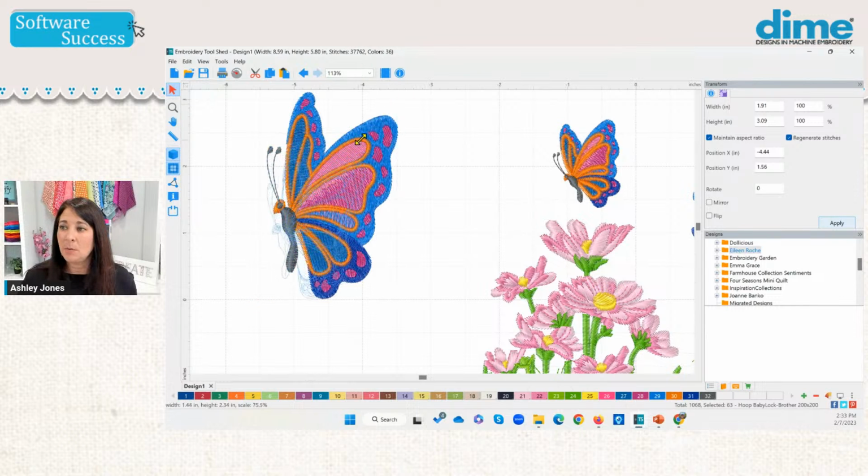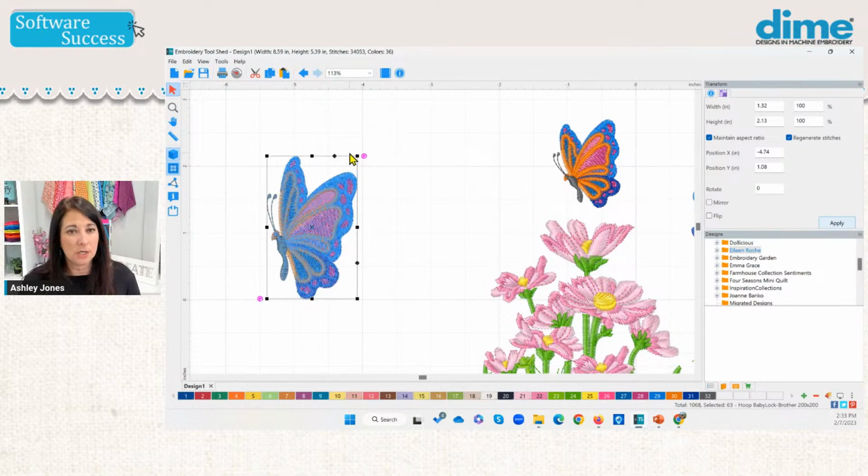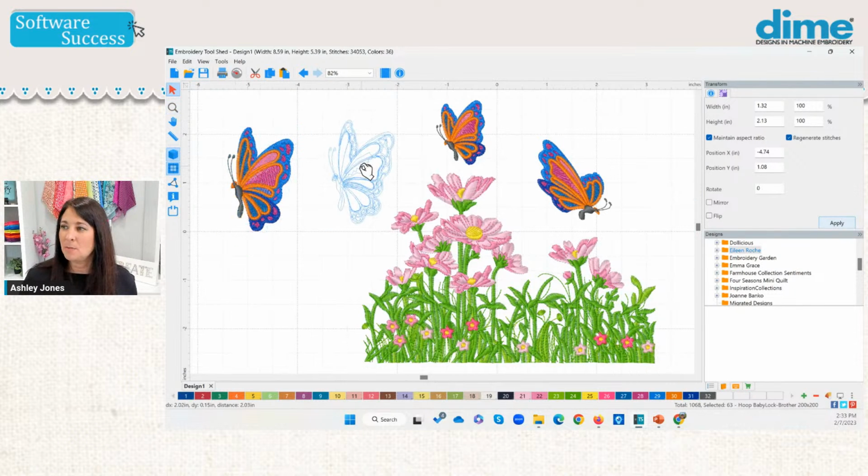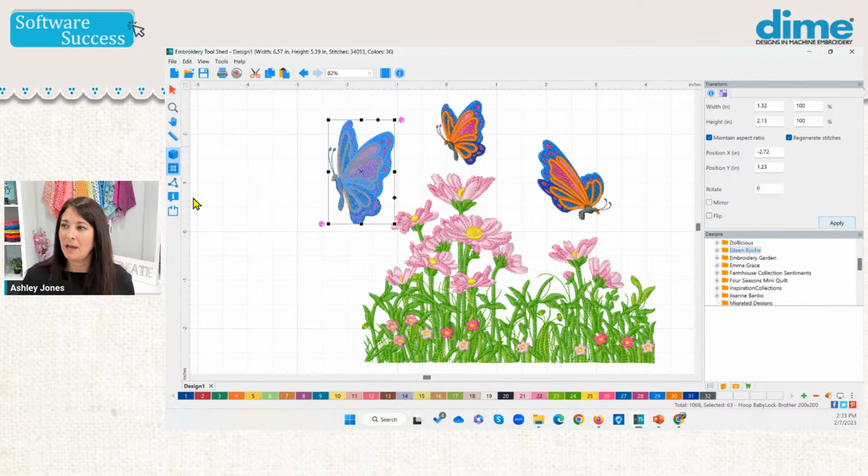If you resize small, it will remove stitches to make sure that it's not overly dense. So it kind of maintains the integrity of the design is how I like to look at that. Okay, so now let's talk about the thread. So I'm going to use that handy double click, and let's just zoom back out and put this all together here.